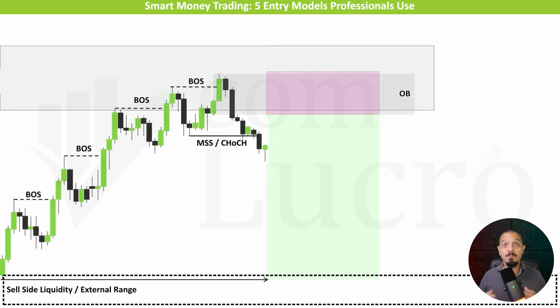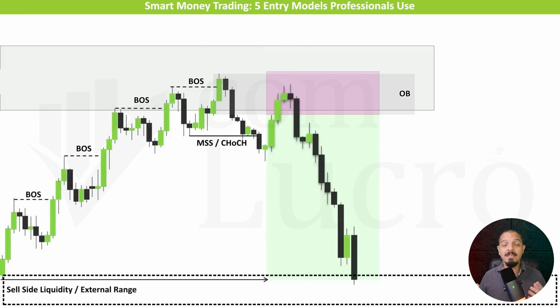This is the level where we place a sell limit order and wait for price to retrace and activate the entry. The bullish order block follows the same logic, simply mirrored in the opposite direction. However, it is important to remember that lower time frame order blocks are more likely to remain unfilled, so managing expectations and risk becomes essential.